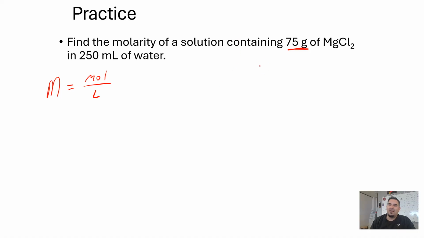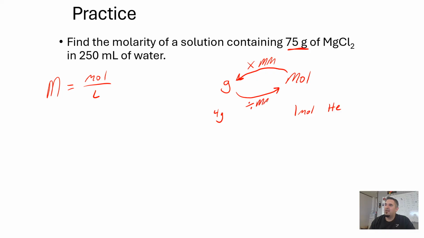Now, if you forgot how to do that, let's go ahead and draw it up here. So to go from grams to moles, your number should always get smaller. Examples being, if you have 1 mole of helium, how many grams of helium do you have? You have 4 grams of helium. So your number should get larger. So anytime you go from moles to grams, you should be multiplying by molar mass. Anytime you're going from grams to moles, you should be dividing by molar mass. So in this scenario here, we're given grams, so we're starting here, and we need to go to moles, which means we need to divide by our molar mass.